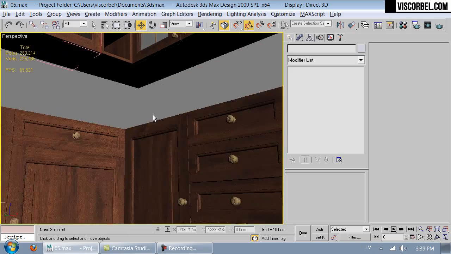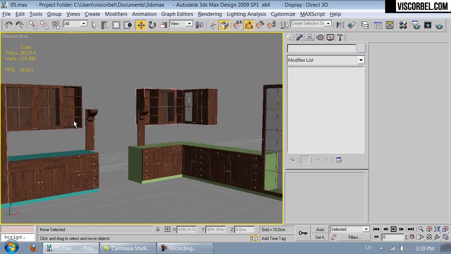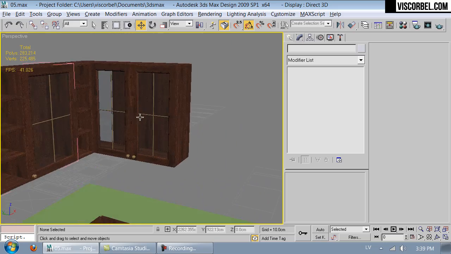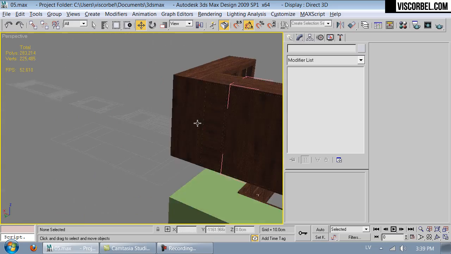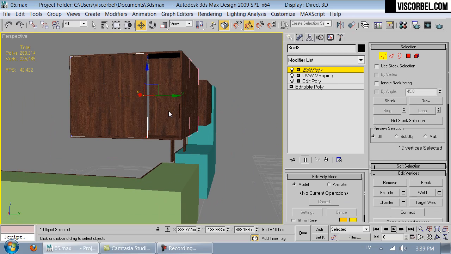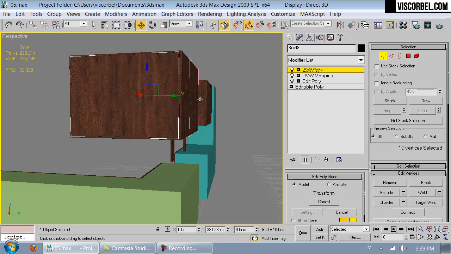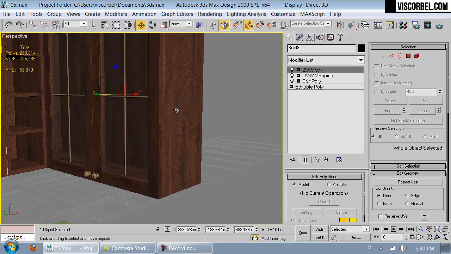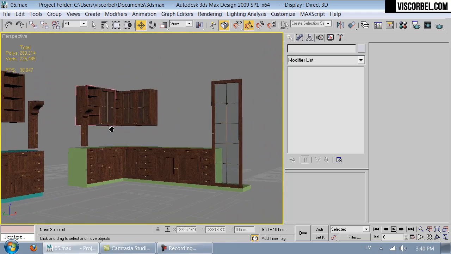Alright, no gaps here. It's fine. Very nice. Good.